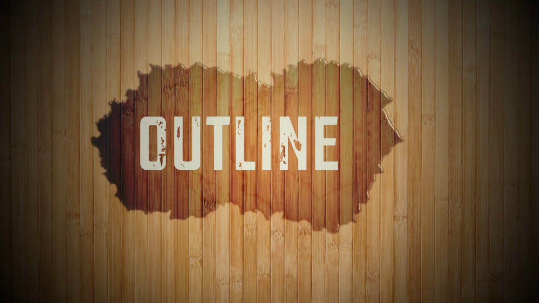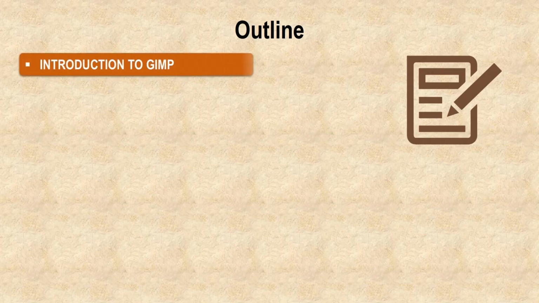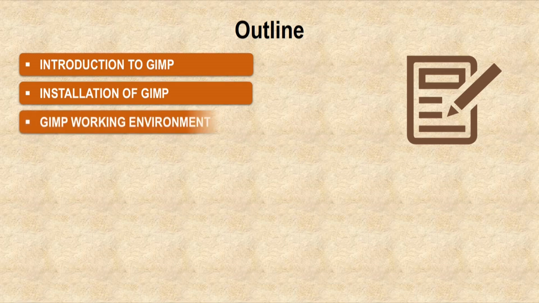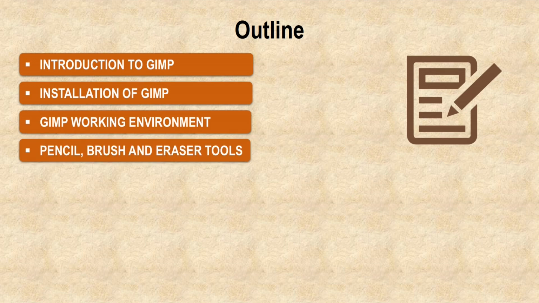Welcome to MOOC's module on graphics and animation development. Topic for this session is Introduction to GIMP and its installation. Outline of the contents to be covered is related with introduction of GIMP, installation of GIMP, GIMP working environment, overview of toolbox, and in this especially we will focus on just 3 tools: pencil tool, brush tool and eraser tool.